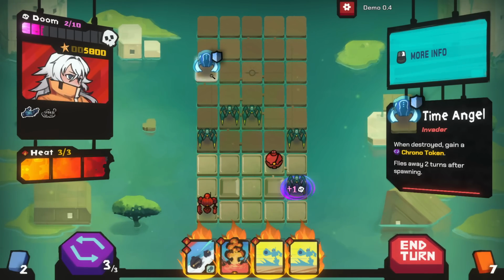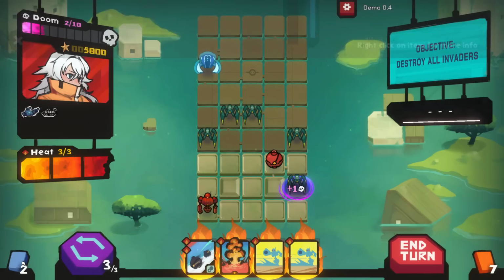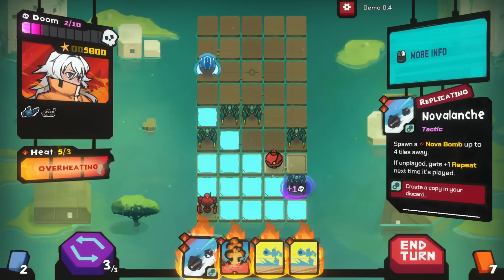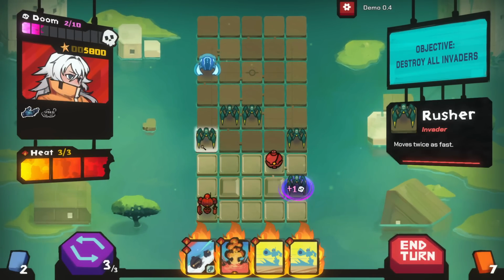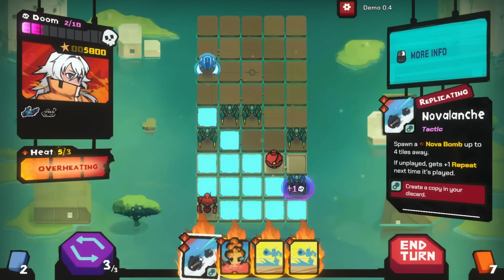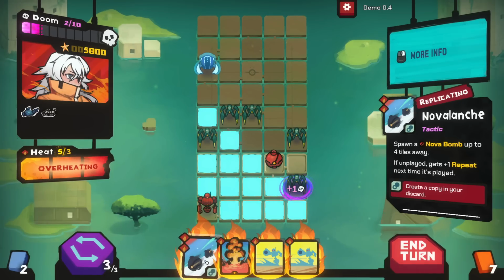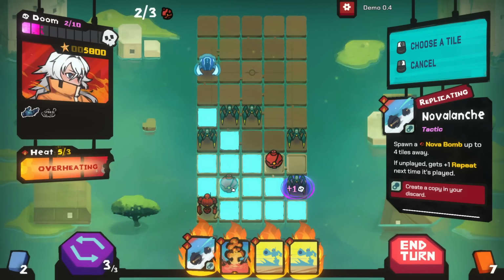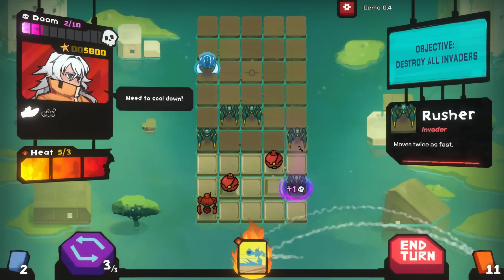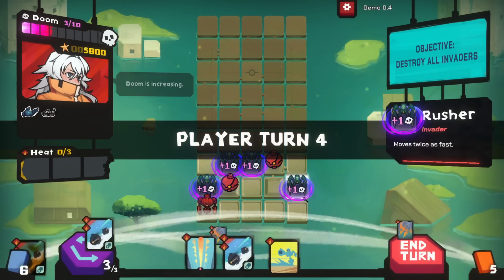Okay, so this is going to be... Oh, when destroyed, gain a chrono token. I mean, could be good. Is that the best I've got? Like, what else could I have done? I don't think so. I don't think we have something much better. So you're going to move down 1, 2. You can move down 1, 2. So if I put a bomb, man, if I put a bomb here, I could blow it up in my own face. That's something.